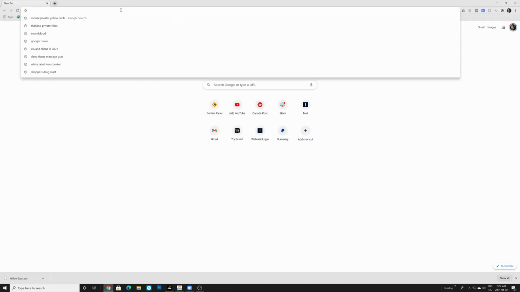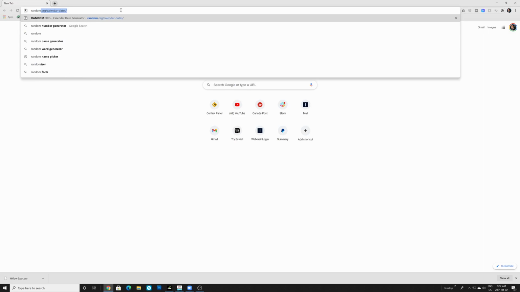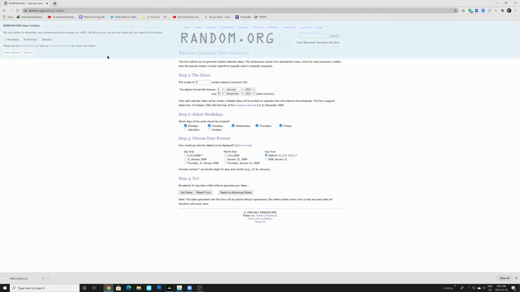Let's get our random dates here first. Random calendar dates. All right. So you got a black mouse, a little bigger. Hope everyone can see it. We're going to start with January 2020. Actually, we'll go towards September 2019 because I don't want to go too far back in history. And then we have 2020 right here. Oh, this is supposed to be 2019, and this is supposed to be 2020. And yeah, I guess we're good.